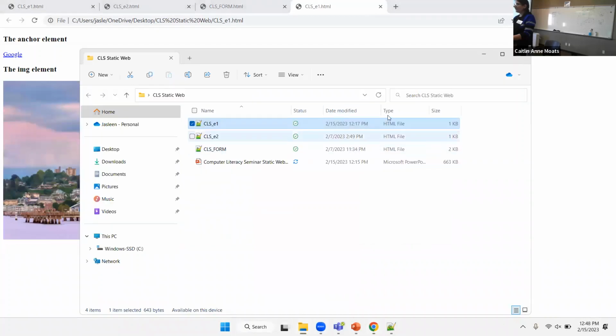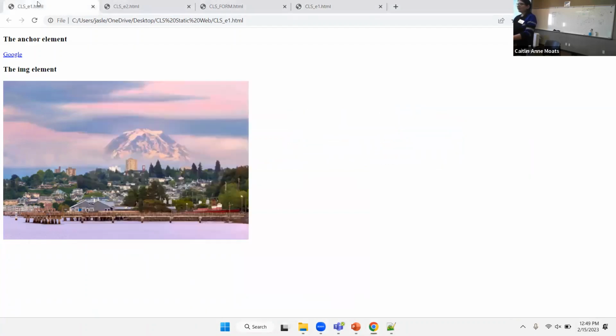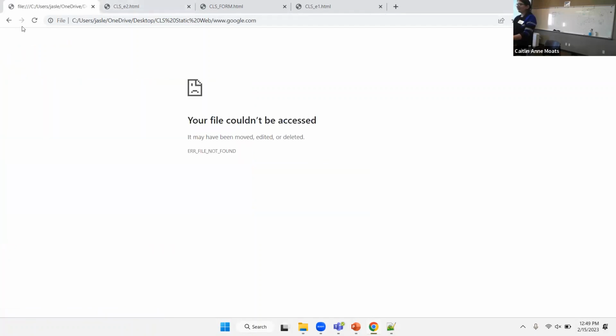Here again, you see that the extension is .html, which means I saved it as .html and not .txt. In this example, we had an H3 heading, the anchor element, and we also used the anchor tag to link the user to this page.